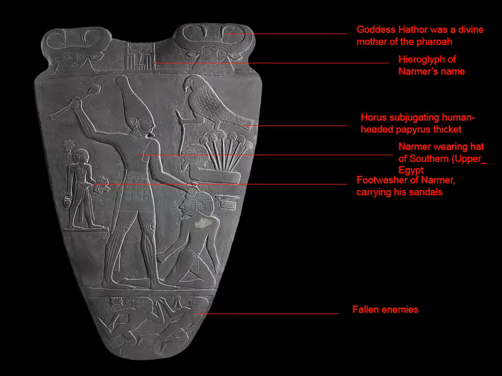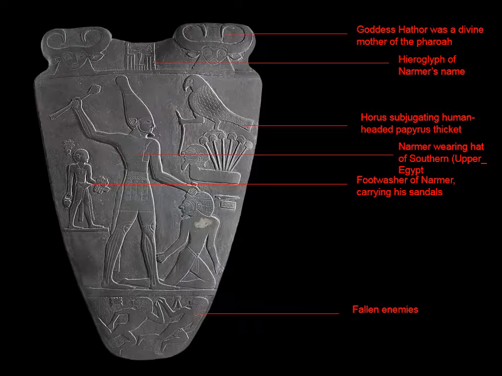So he's lifted some sort of a mace or a club, and he's about to slay the defeated man we see down below. This idea of the pharaoh as conqueror is also represented symbolically by the image of a bird, which is symbolic of the god Horus. He's a falcon god and a sky god. And he was both the protector of the pharaoh and actually sort of the divine embodiment of the pharaoh.